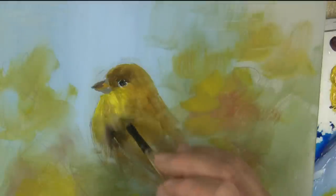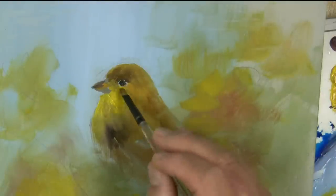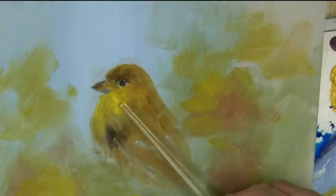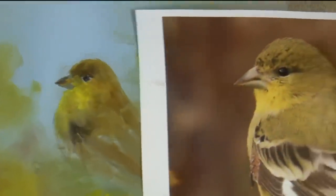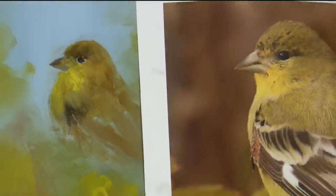I'm going to be showing you a lot of different techniques that we use on birds and flowers and stuff. So I'll pull some out this way. We'll pull some down. That just gives a little bit. Now we have that brighter yellow. We have that oranger tone. We have our yellow-green tone coming through here, and she is starting to take on some of the tone that you will see in the bird here. That's what we're looking for, okay?